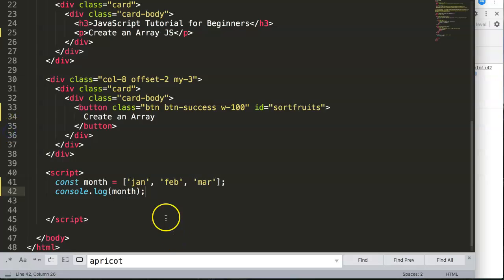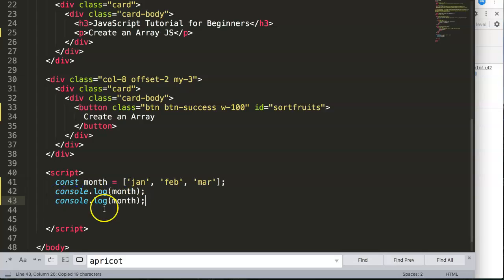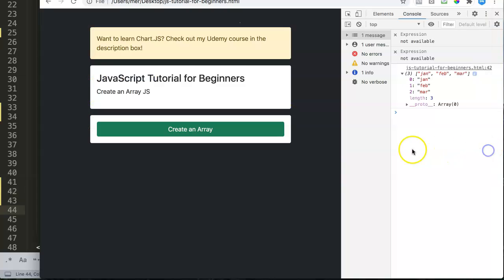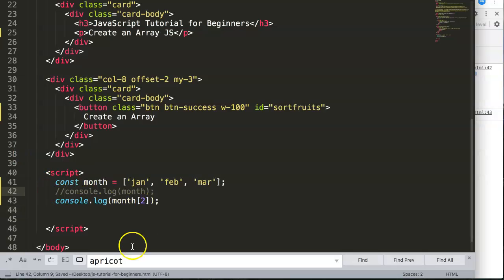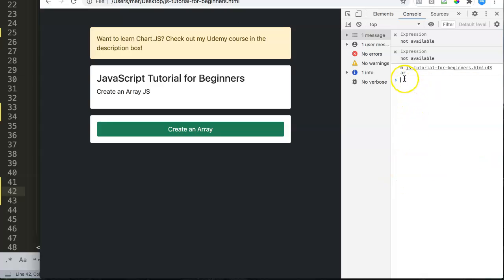March is number 2. So what we can do as well is, for example, sometimes you might want to only extract a single array value. So how can we do that? Well, we can just do exactly the same. Here's console.log, but then we indicate here the value we want to extract. Remember, this is the third value or the third element in here. That is number 2. So if you put in number 2 here, we save this, and then we refresh, you can see now we have a few items here. The array basic, and then we see here, probably it's hard to see. Let's see if I can just comment this out, refresh this. You can see now we have March only.